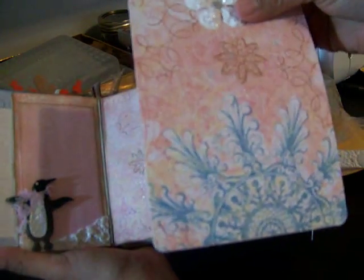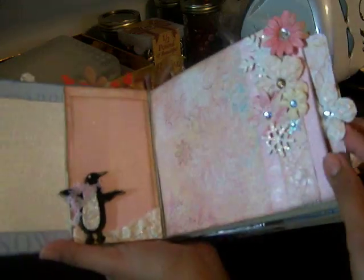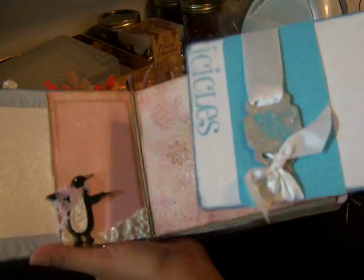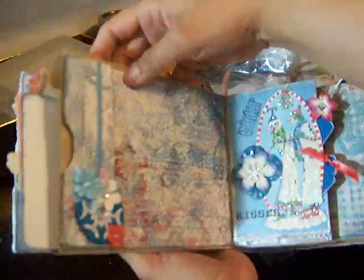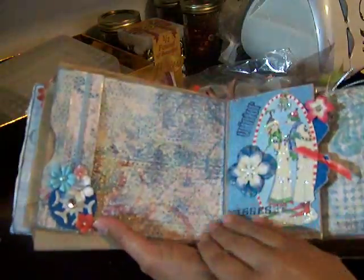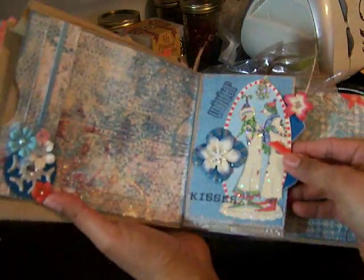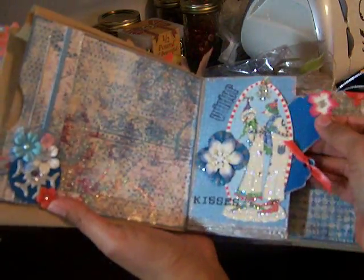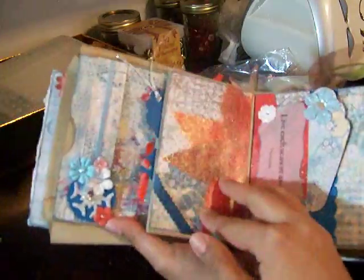This is, look at that snowflake, it's pretty. I don't know who made this paper, it's very pretty. And another tag over here, icicles. Ah, so pretty. Okay, I'll put it back later. Let's see. Next page, some flowers, it's very shimmery and pretty. Oh, winter kisses, and a couple of cute tags right here. Oh, this is very pretty.